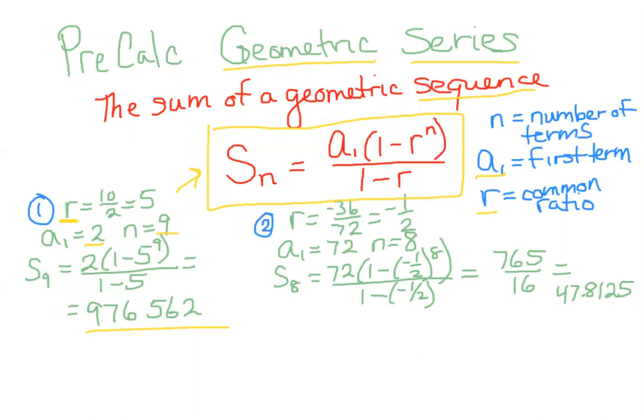Number 2 is a little bit different because r is negative a half. So it's a fraction and it's negative. If you're just going to put this in your calculator, you have to put parentheses around the negative number. In this case, it doesn't matter, because it's to an even power, it's going to turn positive. And then on the bottom, it's 1 minus negative a half, so it's actually 1.5. And if you do all of these calculations, you will get this over here.